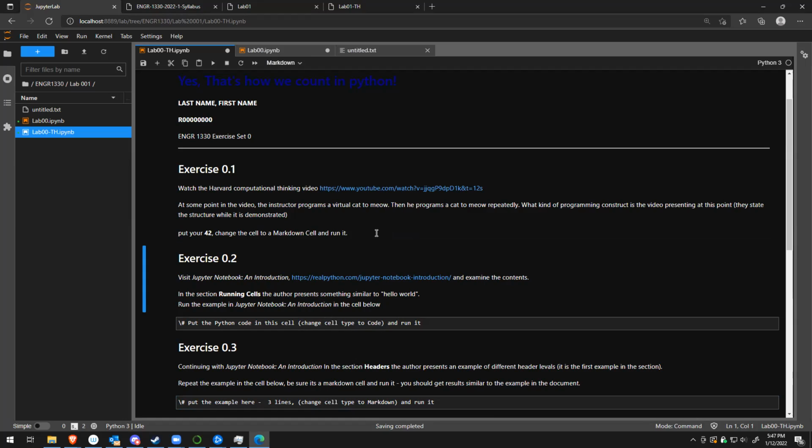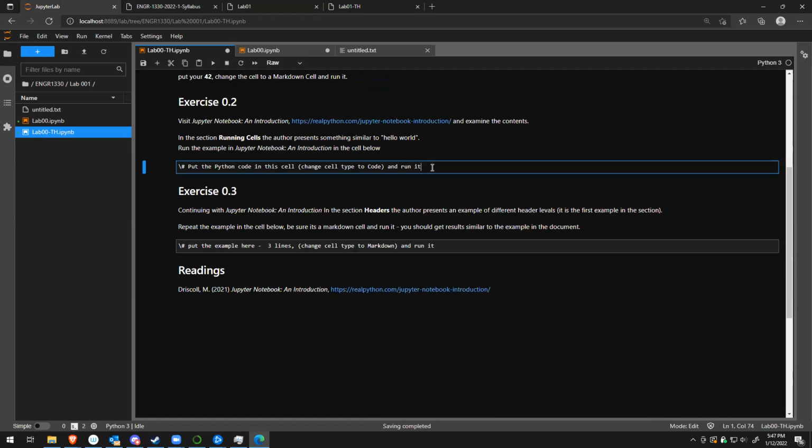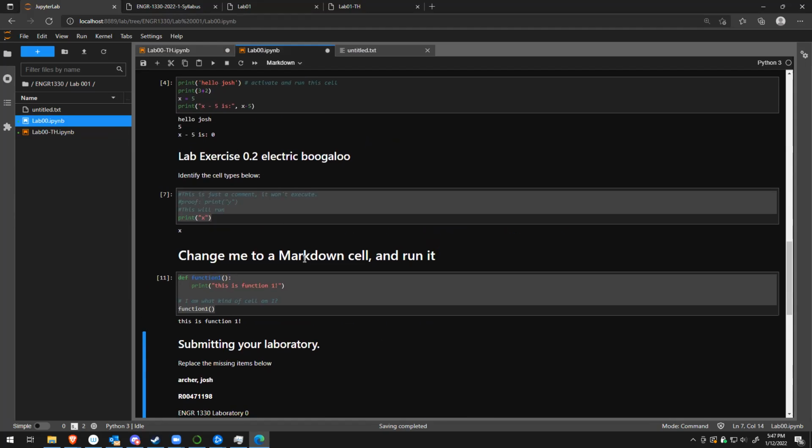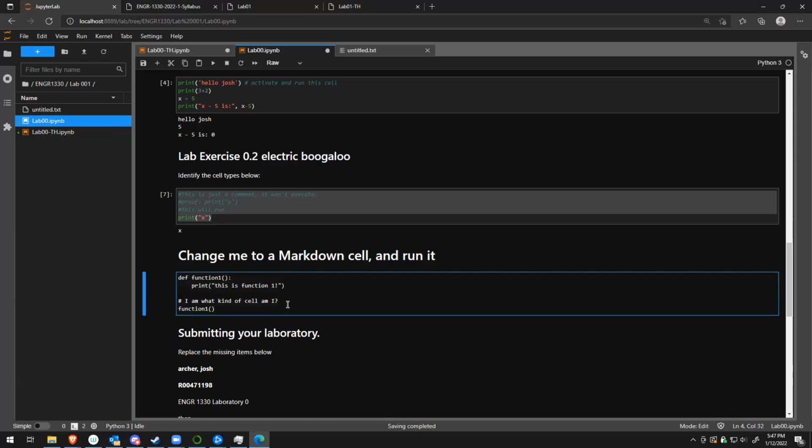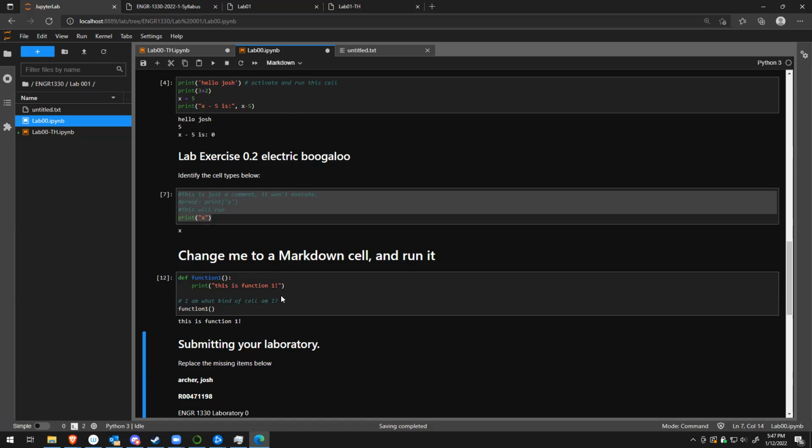Only in your case, use the correct answer, not 42. So I did something very similar to this one right here. This used to be a raw cell. It's a raw cell. And now it's code, and I run it. And I'm using the shift enter. You can also use the play button.